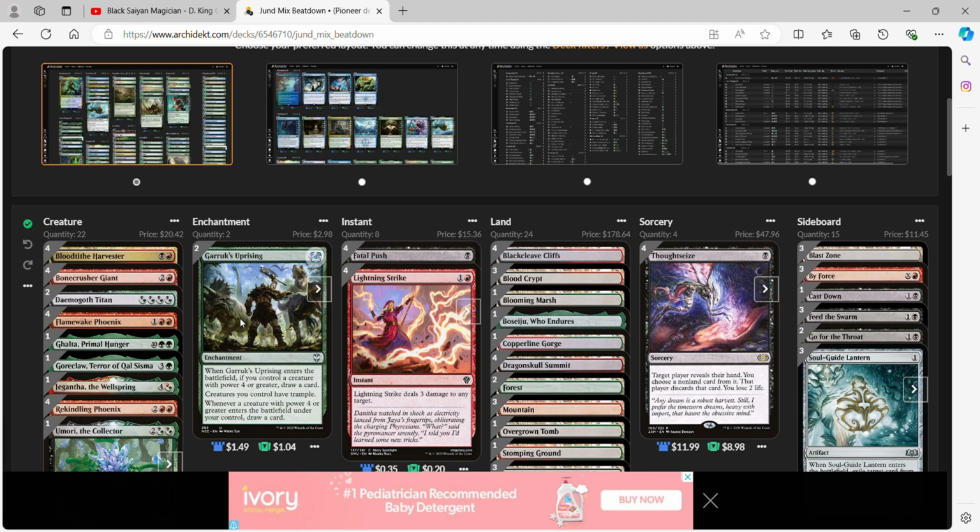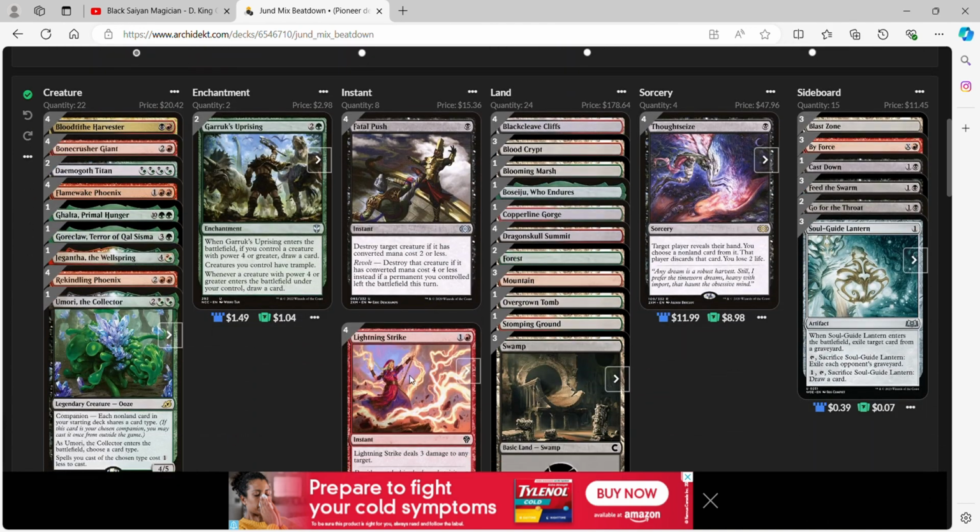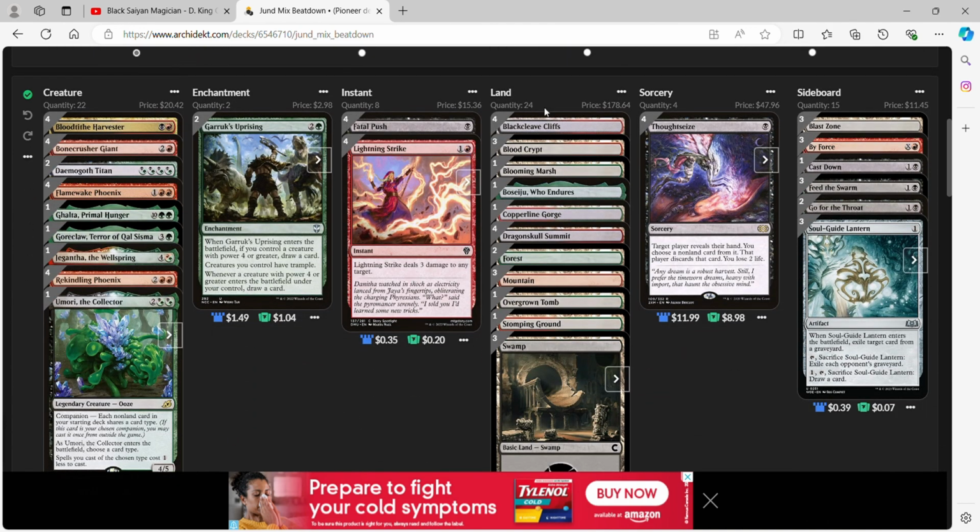2 Garruk's Uprising. Originally I tried 4, but I feel like 2 is enough because, yes, it would be nice to see more early game, but at the same time it can eventually be a dead draw. But it's always nice to see 1 just in case, because it doesn't determine how many times you can draw, but it all depends how many times you summon a creature with power 4 or greater. So each time you summon 1, you draw 1. Obviously for our instants, 4 Fatal Push, 4 Lightning Strike.